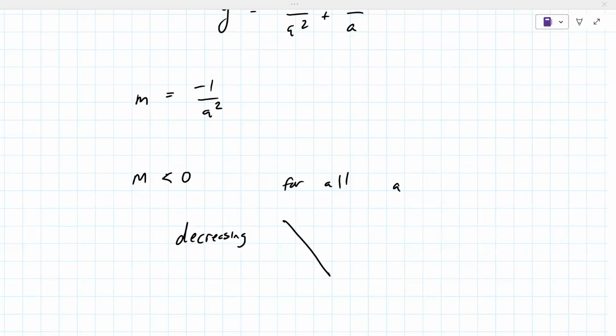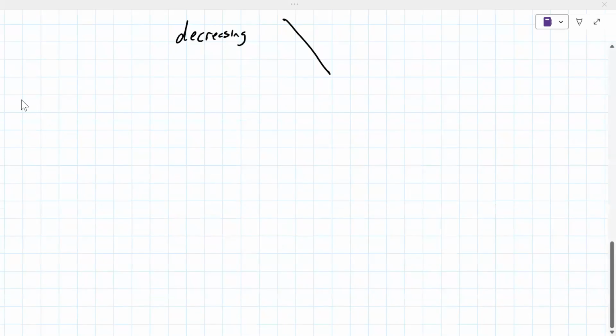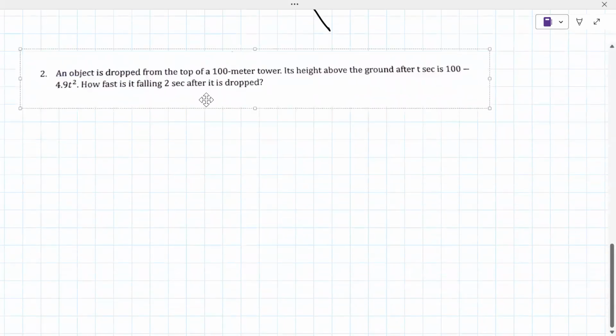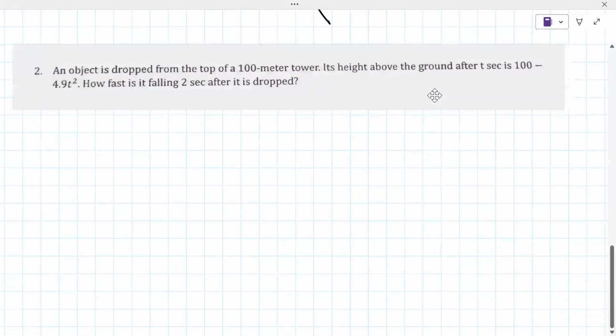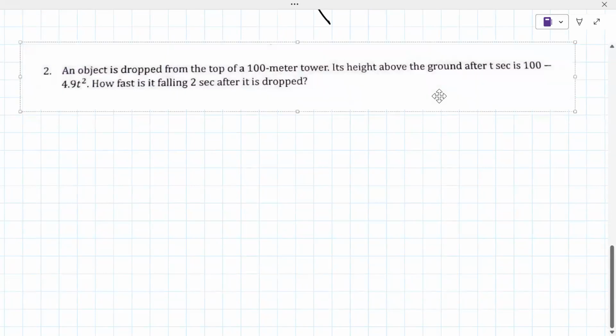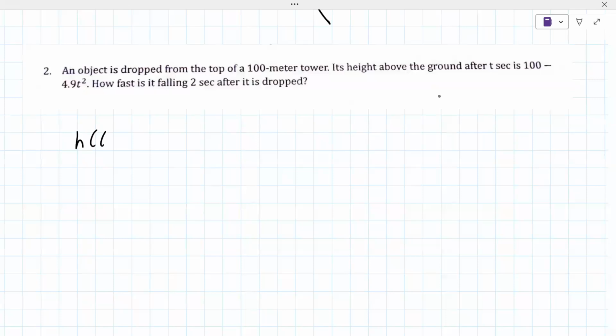All right, we'll head to number two. Any questions or concerns before we move on there? No, I think I got that one. All right, so the height above the ground after t seconds, h of t. Any chance you're taking a physics class or have taken a physics class? I'm not. You're not. Okay, so this is the equation.